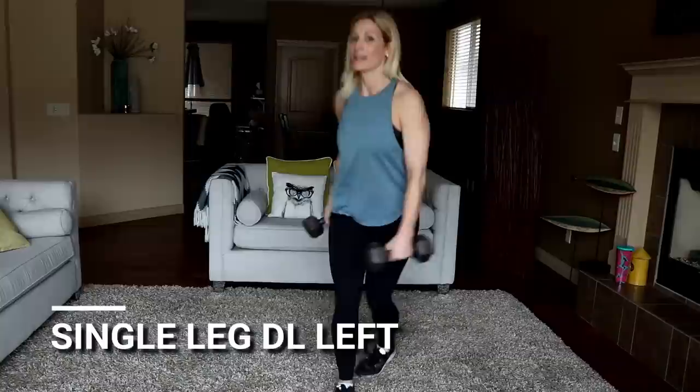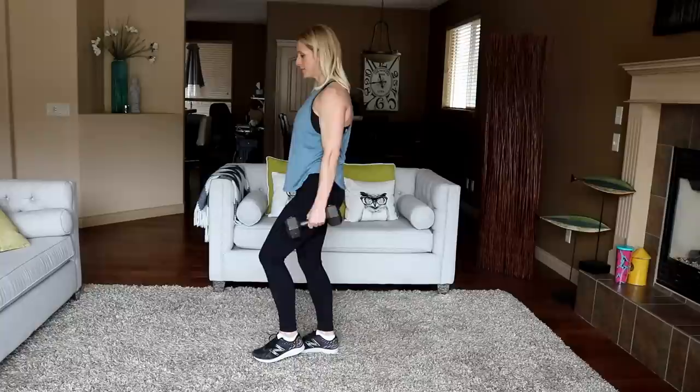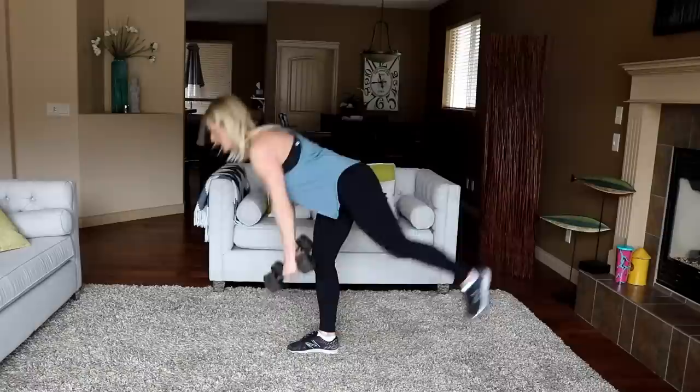Ready? Here we go. Sink in, hinge forward, up. So hips are reaching back, propel back up. Now, the name of the game here is not to open up your body to the side. You want to keep it facing the ground. Well, that wasn't very many, was it? Three, I think I got on that side.